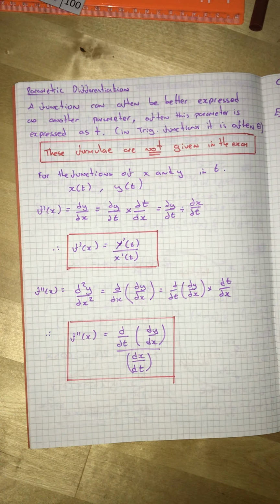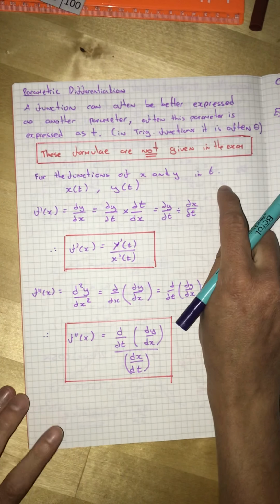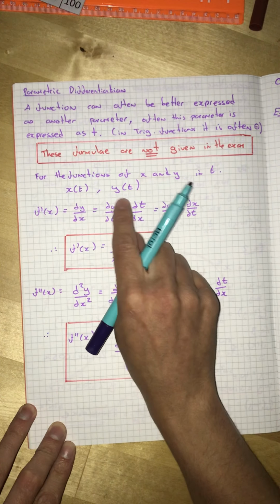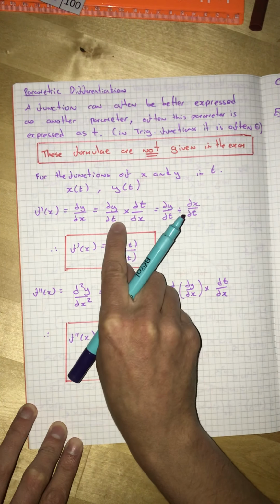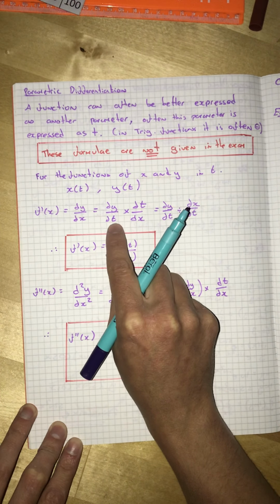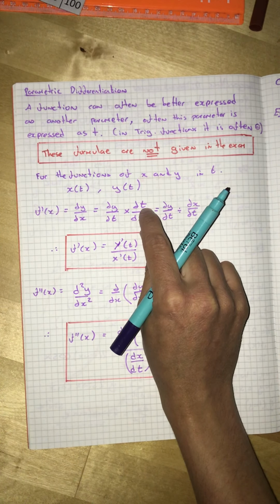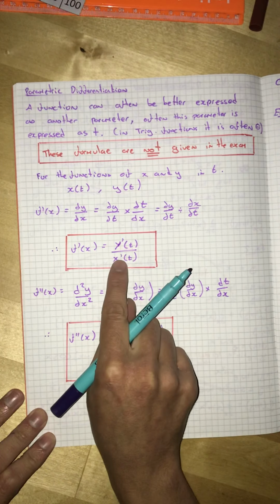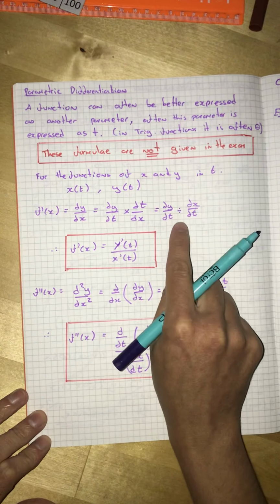Okay, so this is a bunch of theory, but the important thing is these formulas are not given in the exam. Okay, it's derived from the chain rule for both of them. So if you have a function x in terms of t and a function y in terms of t, the derivative f dashed x will be dy by dt times dt by dx. So the derivative of the y function in relation to t, and the reciprocal of the x function differentiated in relation to t. But simply put, it is the derivative of the y function divided by the x function once they've been differentiated with respect to t.